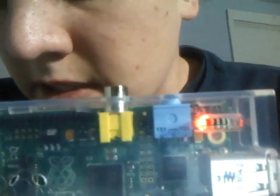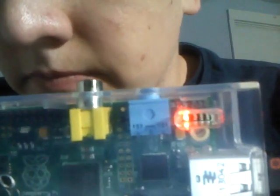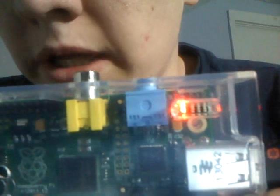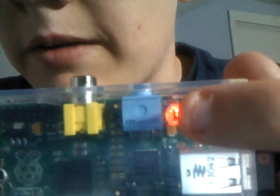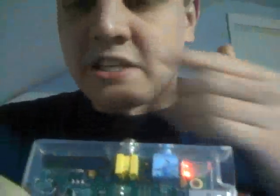It's kind of hard to see that it's blinking due to the case, but you can see a blinking light right there. But it gets a little muddied by the red light next to it.